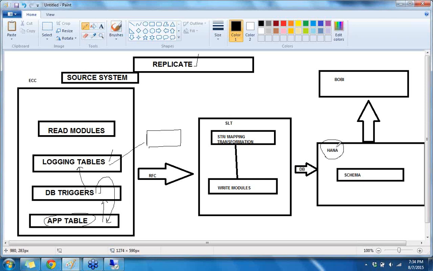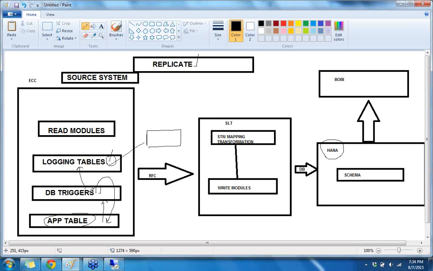Let's say the HANA system is down, it's not functioning, memory is not sufficient, or anything happens to HANA, or you want to have a scheduled restart of the HANA system. When you want a scheduled restart, you can temporarily halt data in the logging table.